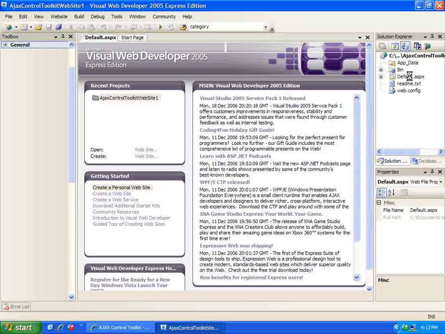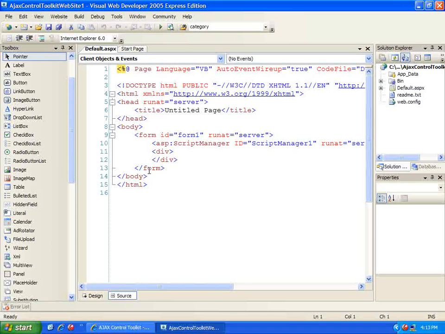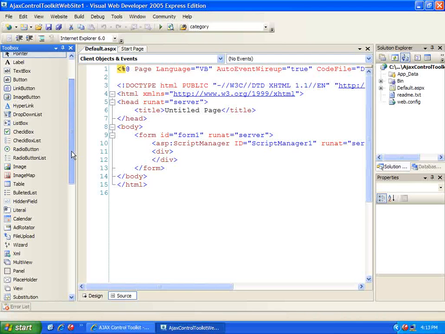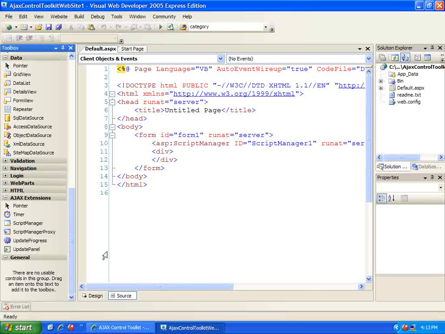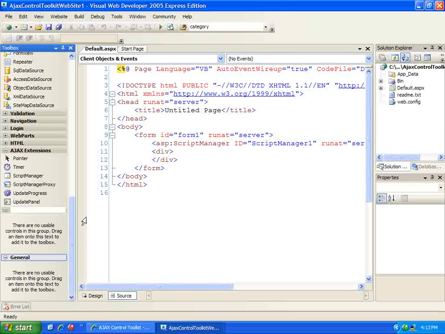and now I can go to my default.aspx page, and we can start using the controls that come with the Ajax Control Toolkit. So let's scroll down and note that the MSI file, the installer for the ASP.NET AJAX extensions, installed this toolbox tab for us. But because the Ajax Control Toolkit is a zip file, it doesn't come with an MSI installer, so there's no toolbox here with all of those controls. So let's go ahead and create one. I'm going to right click on the toolbox and say add a tab, and I'll name the tab Ajax Toolkit.